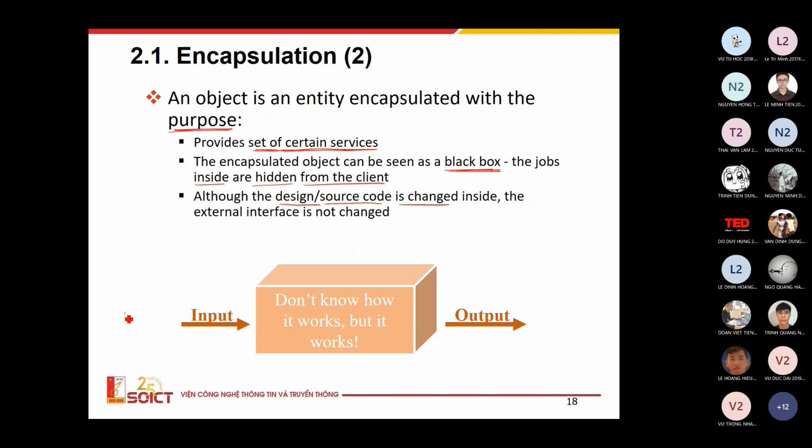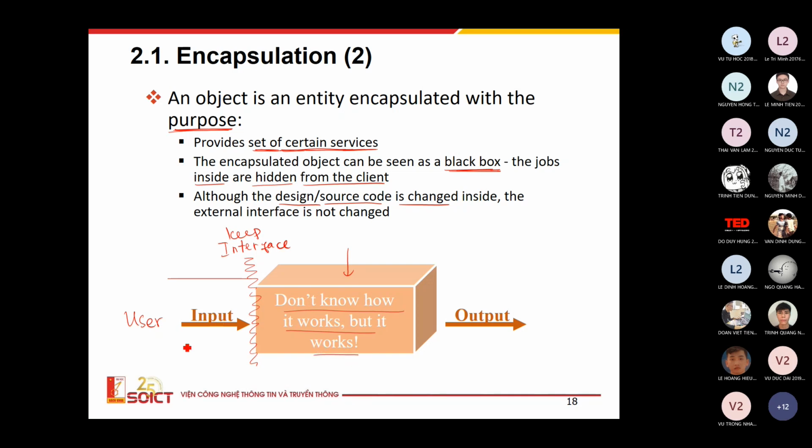Okay, so user here don't need to understand the detail of this black box. He just used the interface. Okay, this is the interface. Keep the interface to interact with this black box. Okay, don't know how it works, but it works.